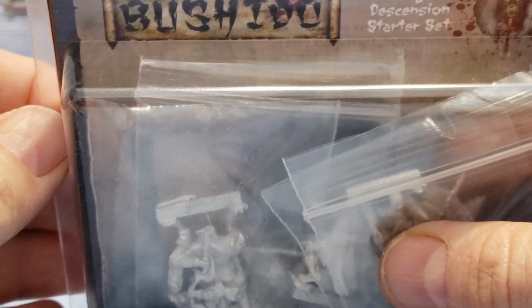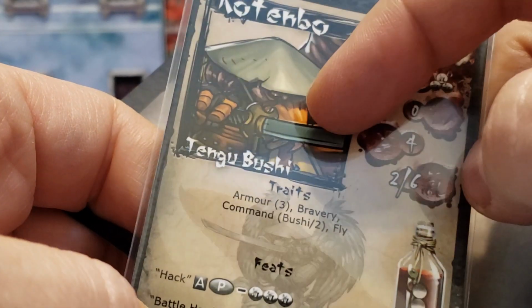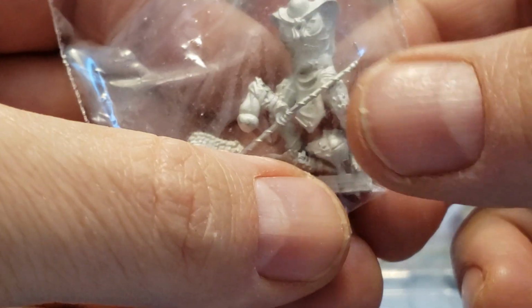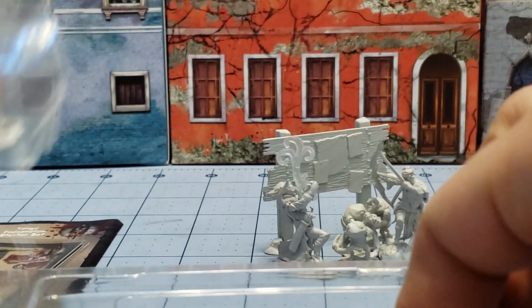Okay. And finally, something cool. I have another Bushido boxed set. This is the Tengu Dissension. So this has 5 Tengu models, and as you know, here at Obscurities of Miniatures, we celebrate all fantasy races, especially those that are non-human. So these are pretty cool looking models, I gotta say. Sadly, there are a few human models included. You're not one of them. You're just kind of a boring little birdie dude.